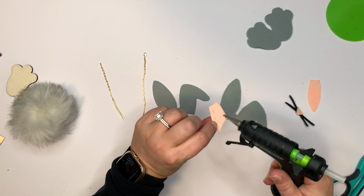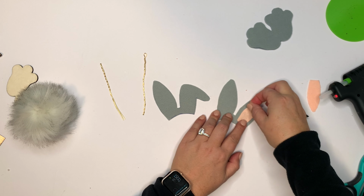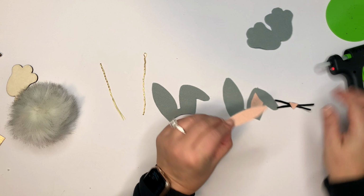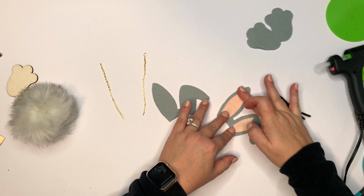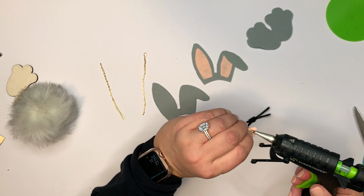With regard to glue, you're going to either use hot glue, you can use Aleene's craft glue, and if you have little tiny kids or you're doing this in a classroom over a day or two, you can actually use PVA glue to assemble with felt. If you are using PVA glue with little hands, it's going to take a while to dry, as you know.